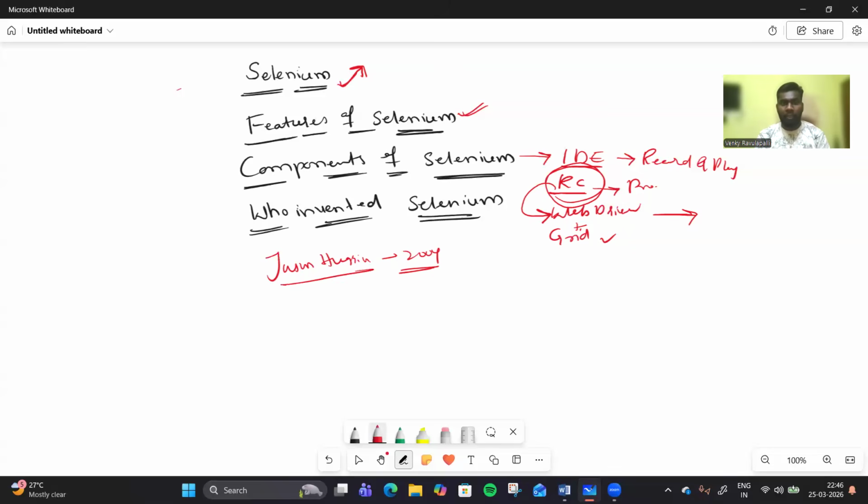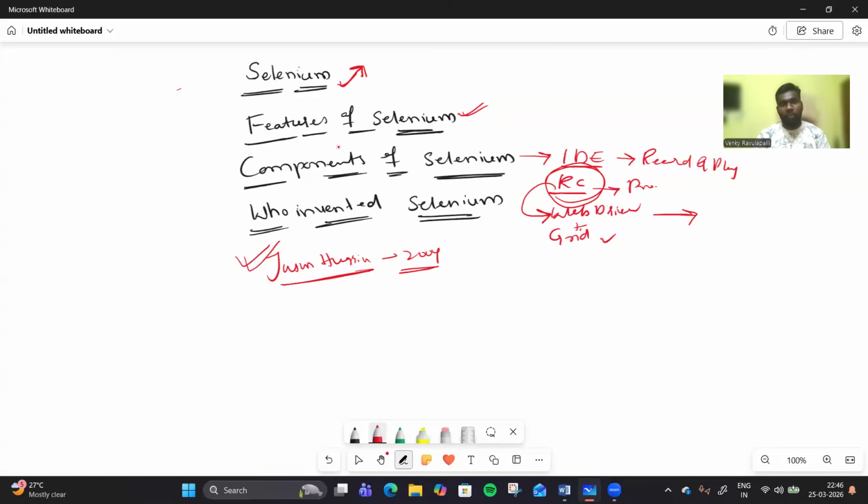Likewise, he made the foundation to invent the different types of Selenium tools. Each one was invented later by different people, but the foundation was laid by him.